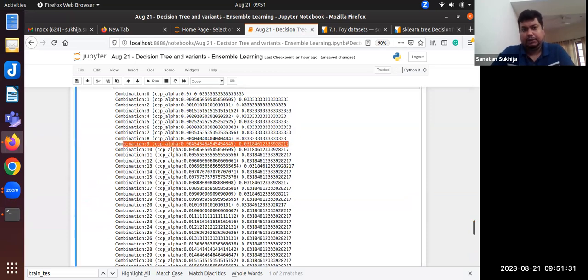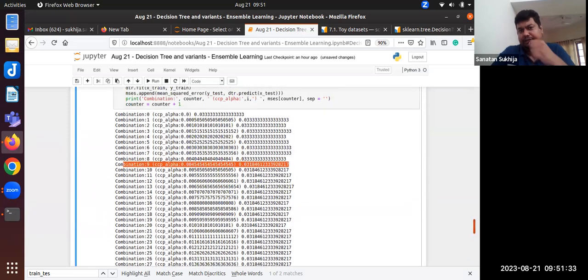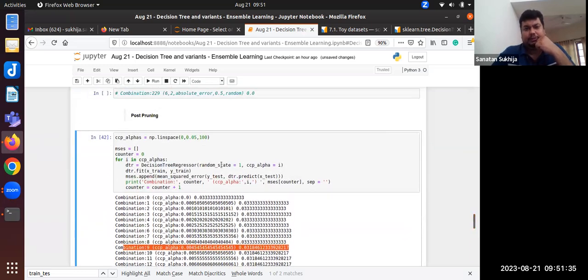Okay. Maybe you would like to search in this range. So it is around 0.0045, which means that it's very small. So maybe you can go for something like this, okay, and search for 100 values in between.